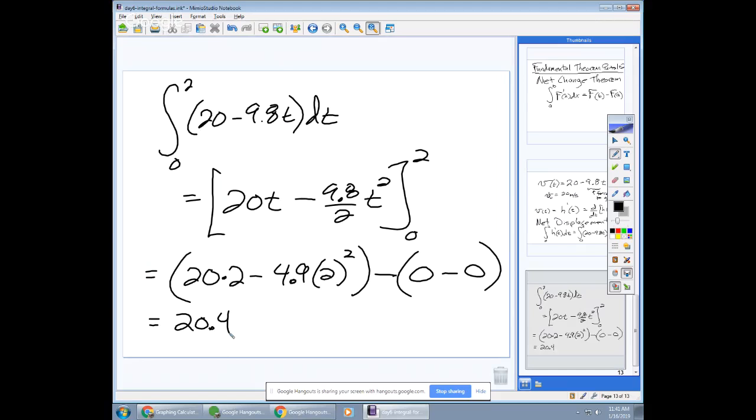Okay, so I'm going to have you do that one more time. Interpretation, again, based on my beginning saying that was 20 meters per second. Integrating with respect to t is multiplying by seconds. 2 seconds elapsed here, right? And so this must be meters then, because I took meters per second, multiplied by seconds through the integral. The result is meters. So in 2 seconds, it started at 0 meters. It's now at 20.4 meters.